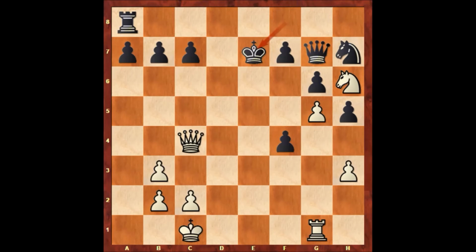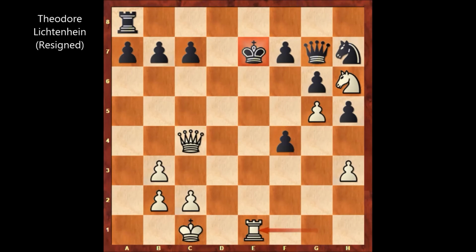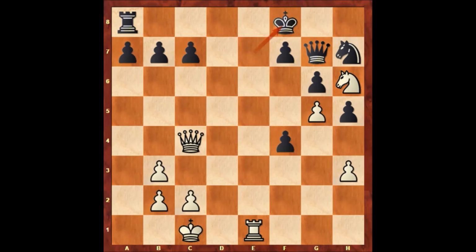And after king takes on e7, Morphy played the last move of the game, and after that move, at move 29, Lichtenhein resigned. Well, Morphy simply played rook to e1, and this is all over for black. And there is forced checkmate from everywhere. And if, let's say, king to f8, then queen to c5, and that's checkmate.